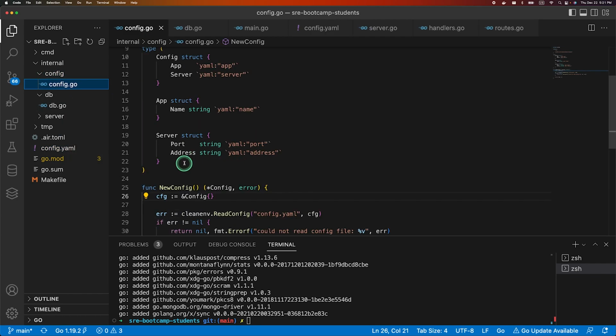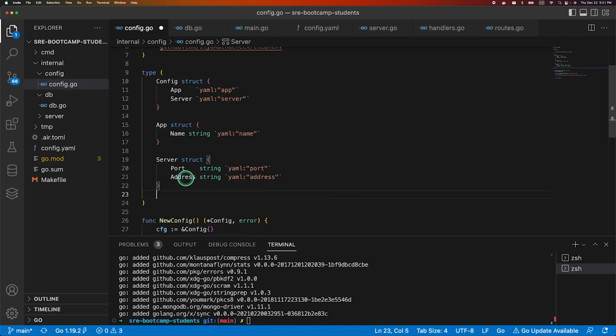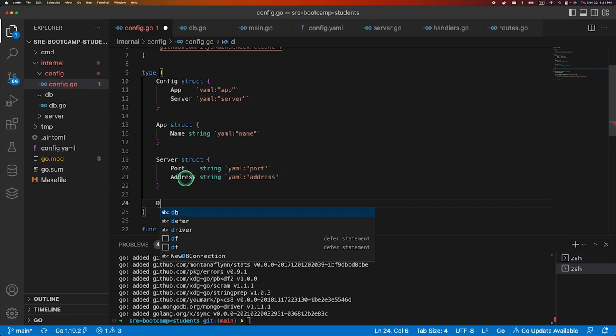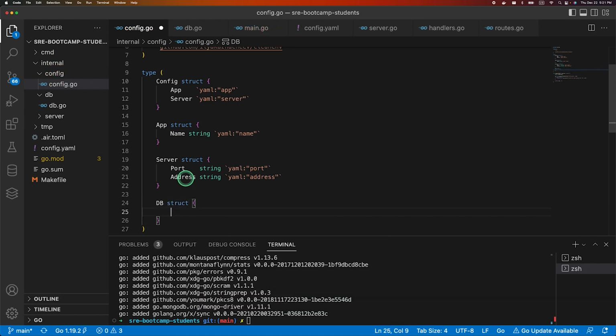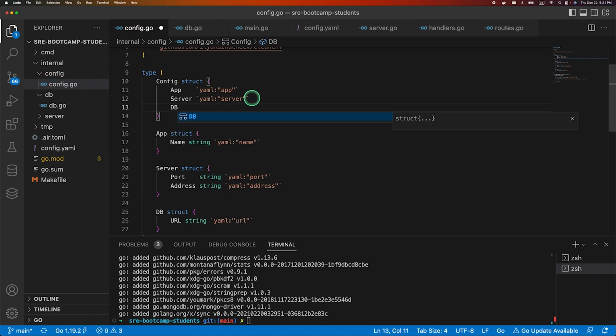So we would go to your config type, add db, create a new struct which will hold the URL, and URL is a string, and the YAML tag for this is url. We will need to add this db to our config as well, and the YAML tag for this is just db.